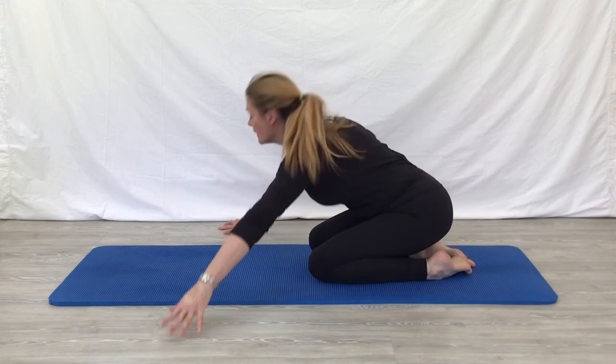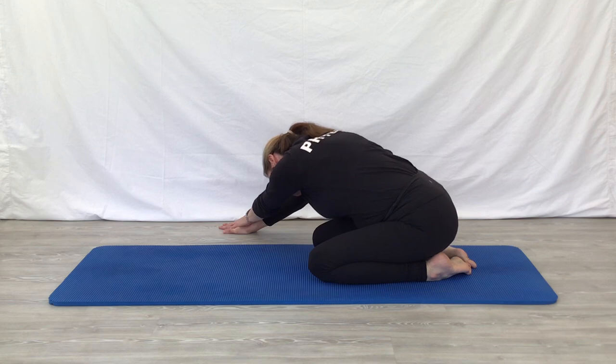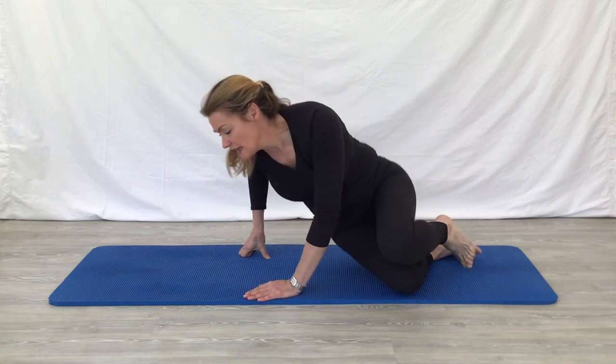Let's go the other side, right up and over, and pull away from the floor, stretch your chest out beside you. And lovely, you're going to go to side lying from there.